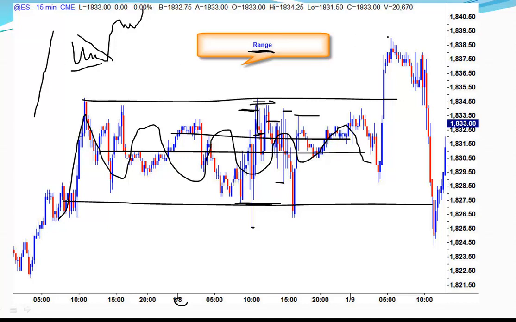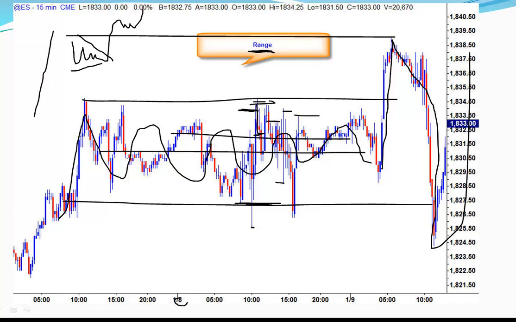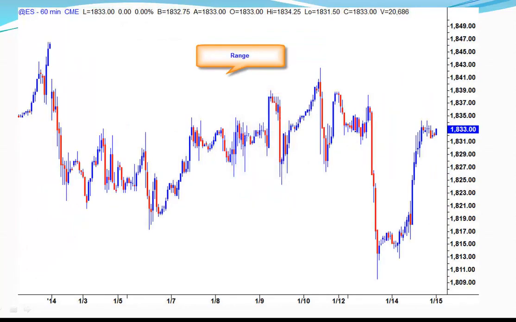Now, this actually was part of a larger range up here, and you can see the market gave a nice shot to the upside, made it feel like it's going to the moon, and whoever bought it got stuck all the way back down, and whoever sold it got stuck on the way back up. So that's something to always pay attention to, what we call a trading range. This is an hourly chart of the S&P E-mini futures, and you can see how the market acts in these tests. See these little tests? Okay, and that was actually that picture that I was just showing you, where it becomes erratic.